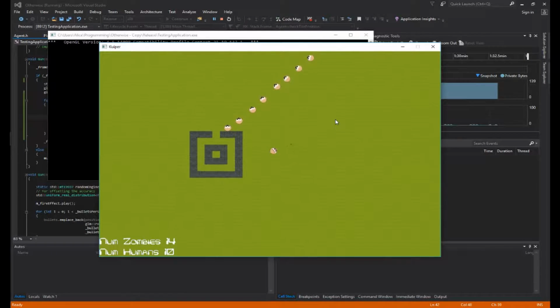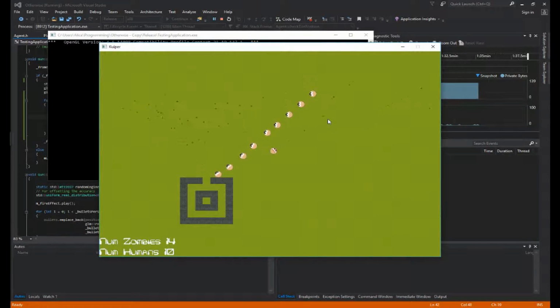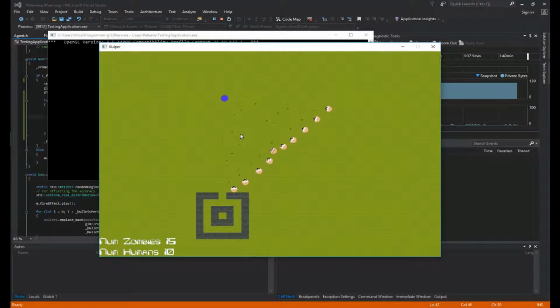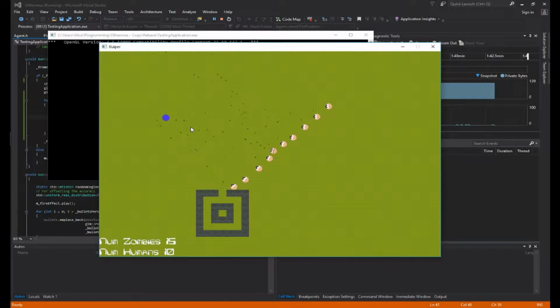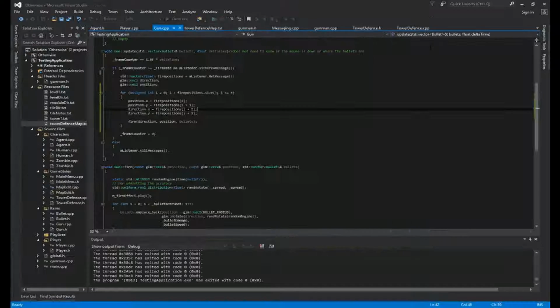Yeah, they can fire their guns. I can fire my gun at the same time. I can fire the other guns. I'd have to manually switch guns for them. So yeah, there's my gunmen. But currently not really doing anything. And I don't really think that's the end for them. But it is the end of this video.